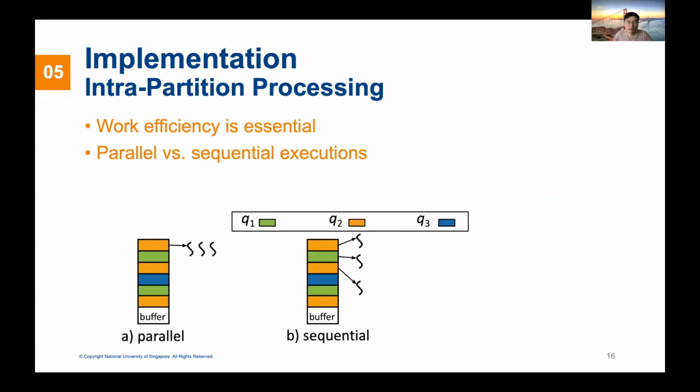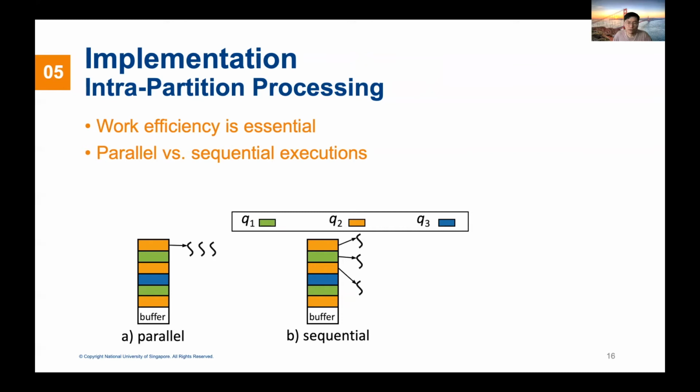For intra-partition processing, since we only process operations within cache, the work efficiency becomes essential. We compare two ways of execution. One is to assign all workers to an operation and handle one operation at a time. The other one is to assign an operation to one thread and then process these operations simultaneously.